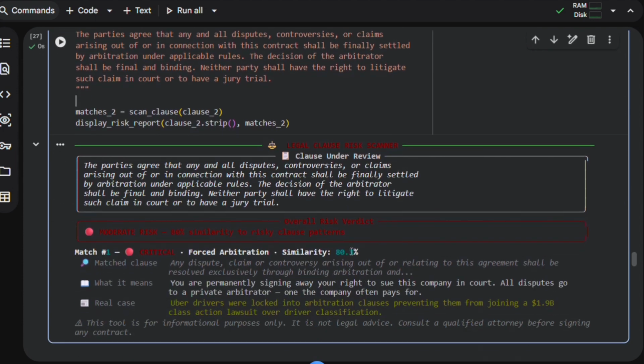As you can see, 80.3% similarity. I would say this is a critical match. See, this is also saying, right? If you signed away your rights to sue, Uber drivers learned this trying to join a $1.9 billion class action. They couldn't because they had already agreed to individual arbitration during onboarding.